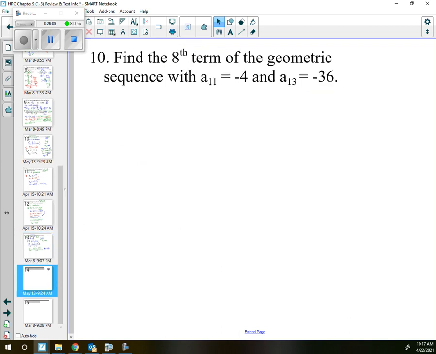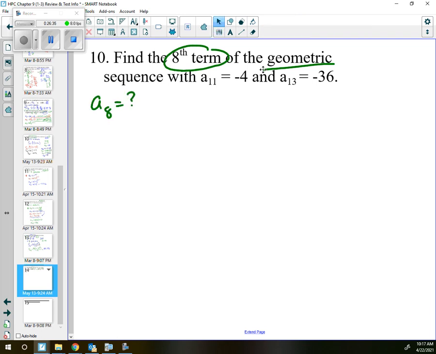All right, for the last 2 questions we're going to talk about finding out non-consecutive sequences. How do we find ratios or common differences? How do we find other terms from that? Because if they're not consecutive, it's a lot harder to figure out what's happening. So we're going to do geometric first, so you know what kind of series or sequence it is. We want to ultimately find the 8th term. So that's kind of down the road. That's what we're going to be looking for.